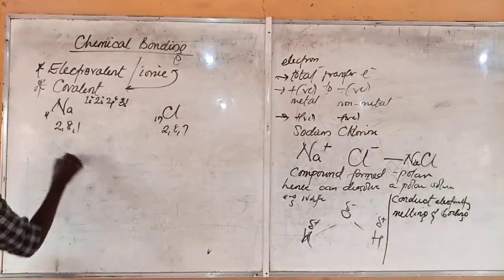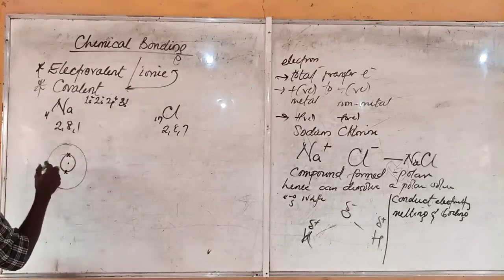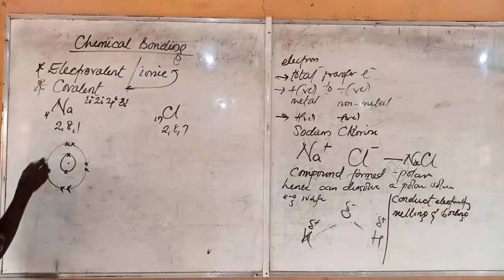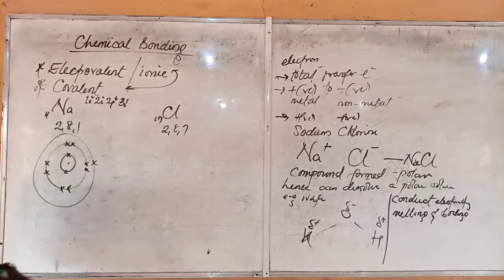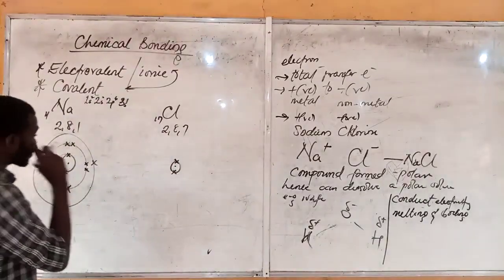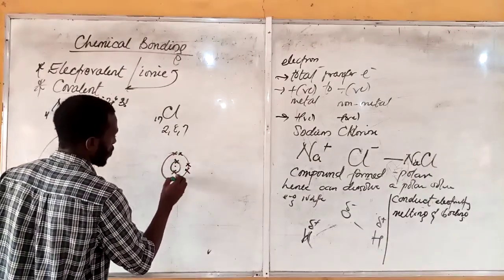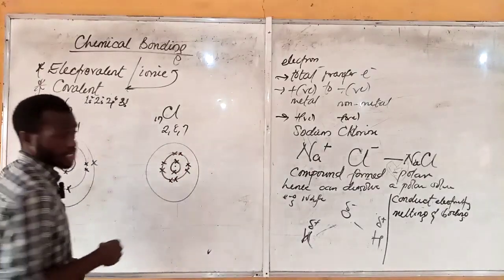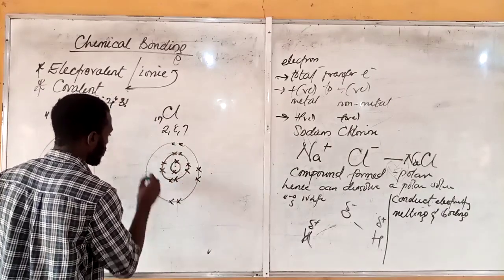Now, what do we have? From here, we have that the K shell is going to be filled with 2 electrons. The L shell is going to be filled with 1, 2, 3, 4, 5, 6, 7, 8. And then the last shell there is going to have 1 electron only. Then for the chlorine guy, we have 1, 2 around the nucleus. Then the second shell is going to have 1, 2, 3, 4, 5, 6, 7, 8, just like this guy. Then the outermost shell is going to have 1, 2, 3, 4, 5, 6, 7.